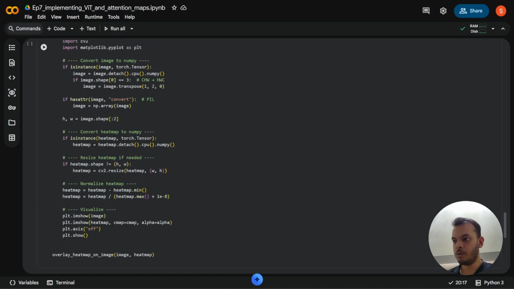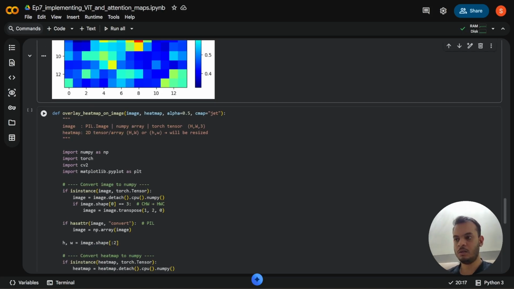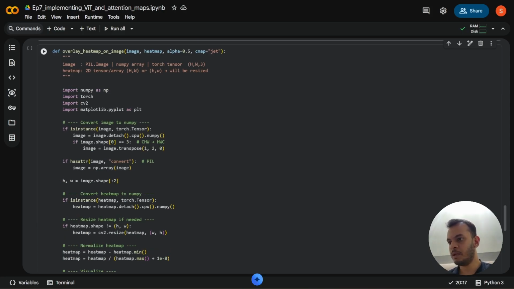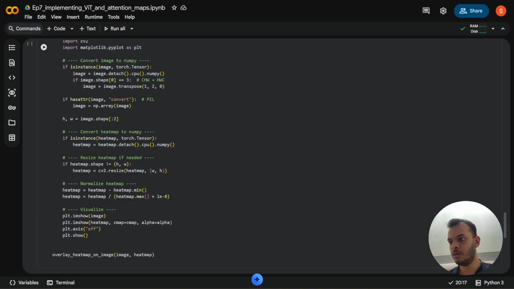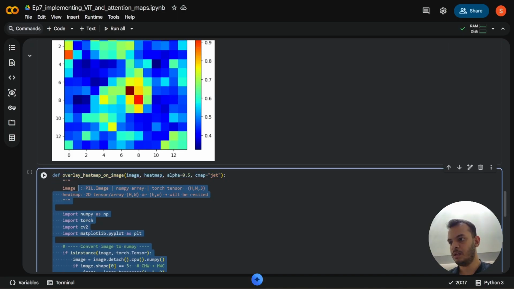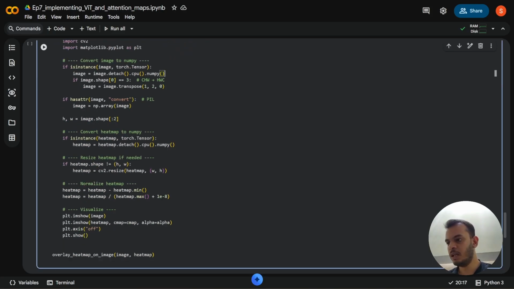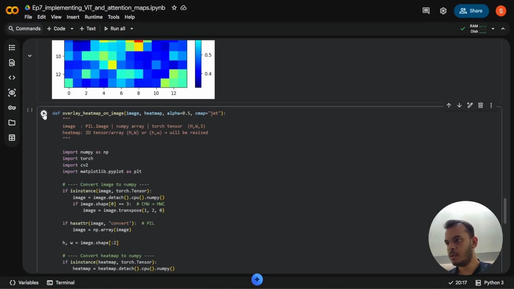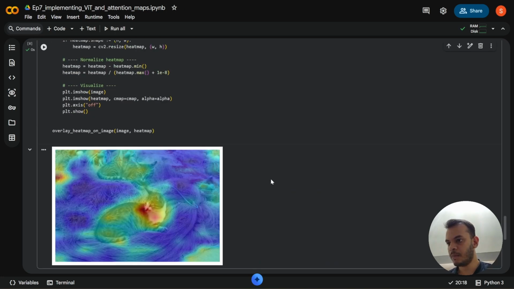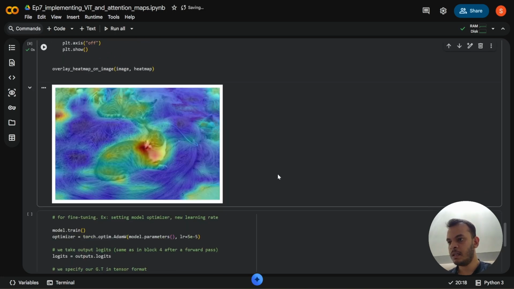I'm not going to explain this code here. This code is just for the overlay part, not really much necessary to understand in terms of the whole attention thing and how the vision transformer is working and all of that. So I'm gonna skip it. If you want, you can go through the code and try to understand it, but it's fairly simple, just the overlay. So I'm going to run this and see the overlay. Okay, and here we have our final overlay.